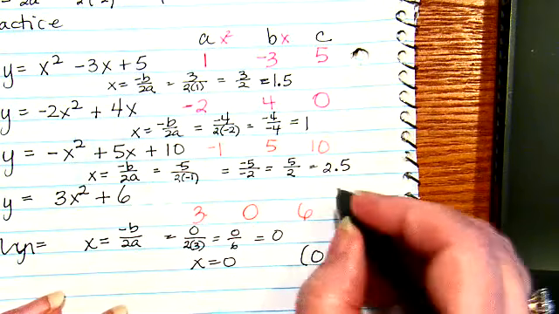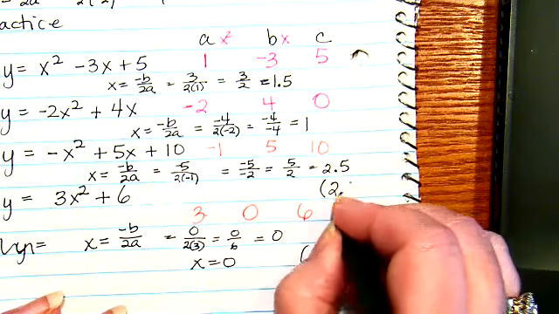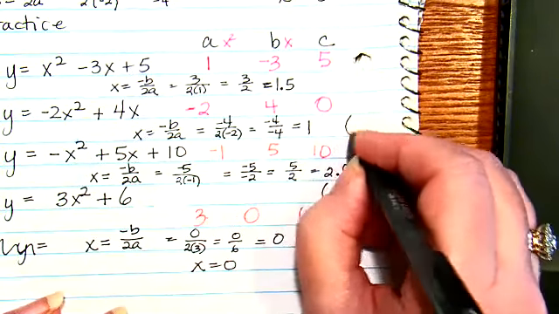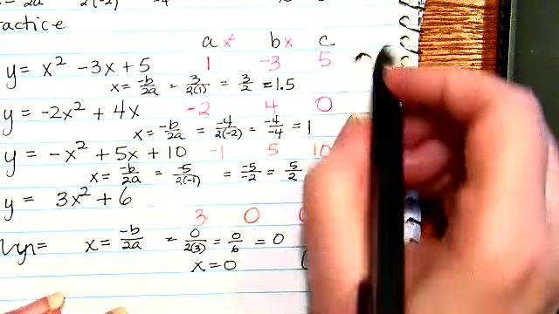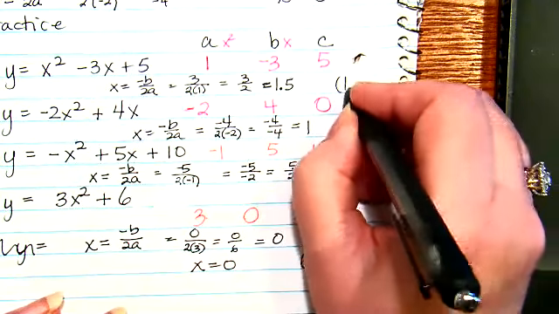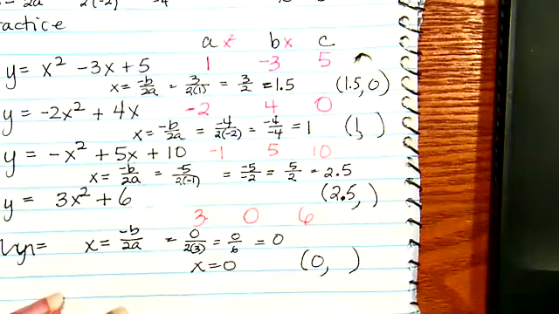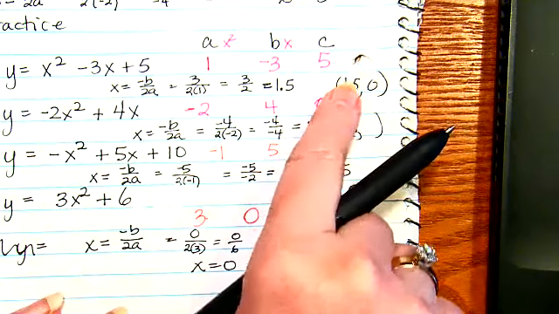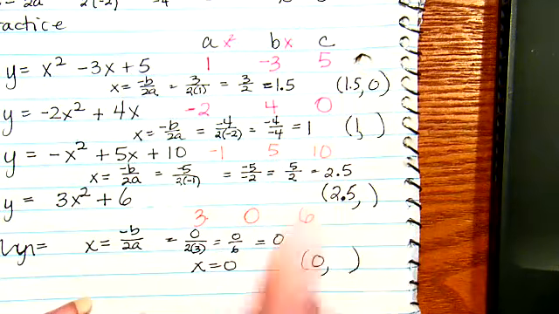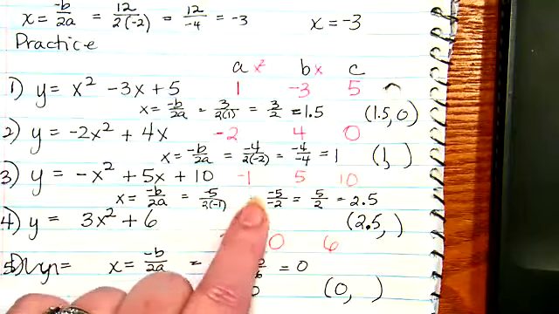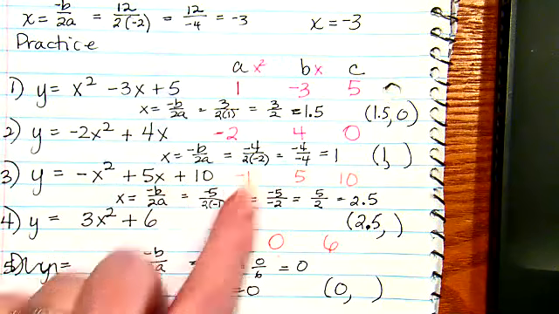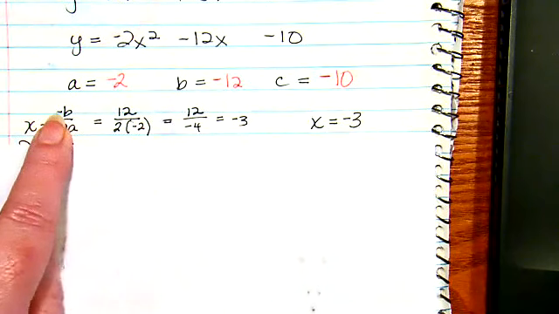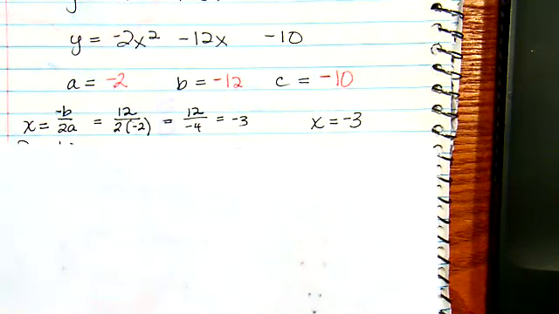So here the vertex is 0 something. This one, the vertex is 2.5 something. Here the vertex is 1 something. So look for the 1. This vertex is 1.5 something, and you find that one. Where can you look for these? In the table. Now for the table, you have to do something fancy to find the 1.5 and 2.5, but you won't have those. I just wanted to give you some practice with how to find the A, the B, and the C, and calculate negative b over 2a. And that's a trick that should help you out. Hope that works for you.